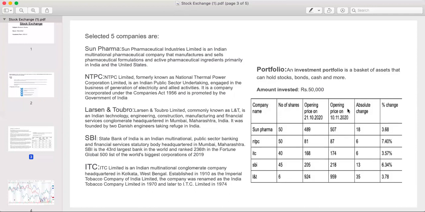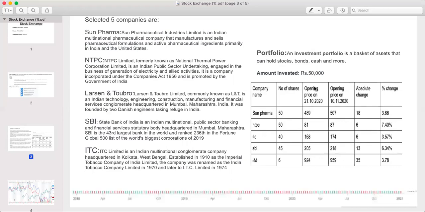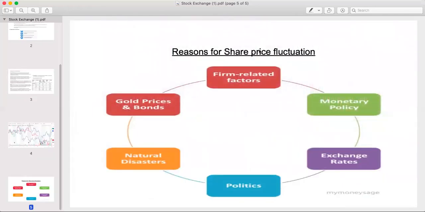The best app you can use to make a portfolio: I made an imaginary portfolio for investing my 50,000, and I used the app called Moneycontrol. Download it on your phone. Keep a check every day on whether there's a rise or fall in your prices, and accordingly see the news and note down the reasons why the share price is going up or down, because this will help you write the reasons for the share price fluctuation, which is very important.